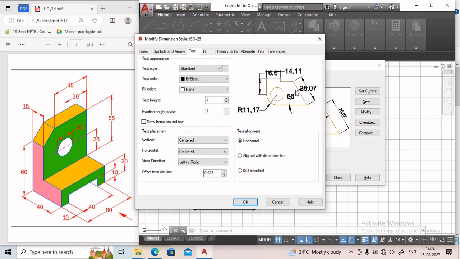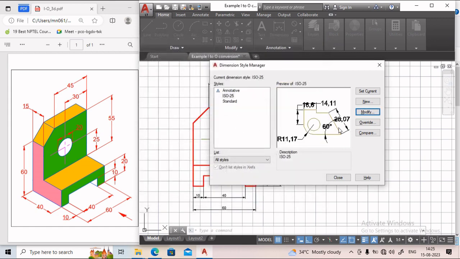Now according to this horizontal option, the dimensions will be given in this way. Offset from the dimension line, you can increase this offset distance of the dimension line. So I am increasing it from 0.625 to 0.8, say. Okay, now press OK, and now click on set current, otherwise it will not get changed. So click on set current and close it.